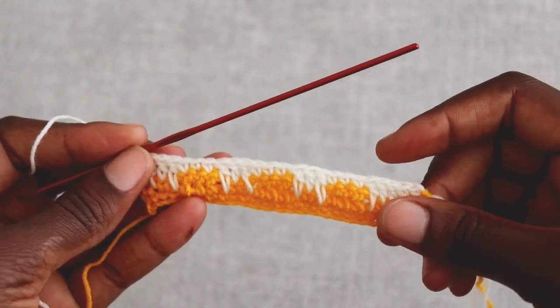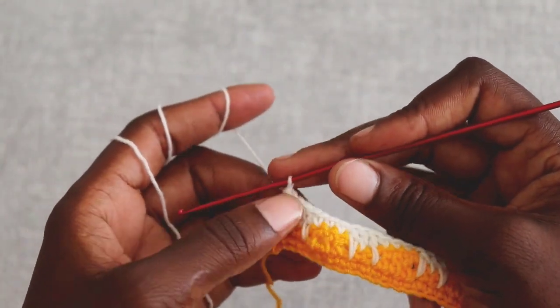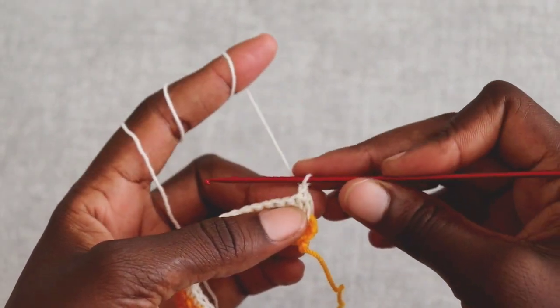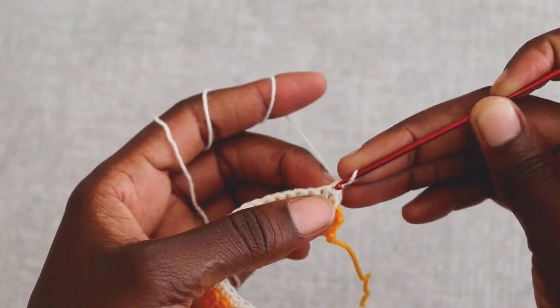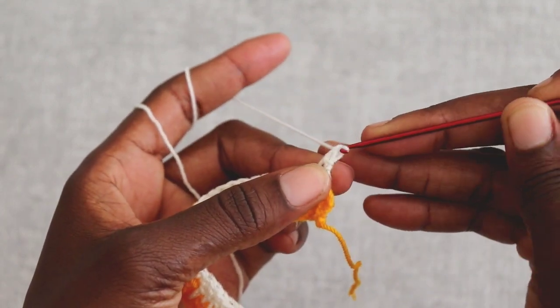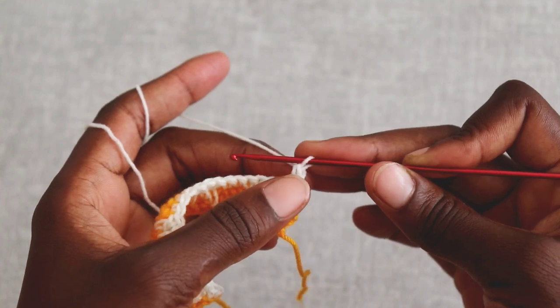and for our next row we are still going to use our color, the lighter color. So turn your work, and then we're going to work a standing or a chainless double crochet in this row. So to work a chainless double crochet, you're going to insert your hook in that stitch, yarn over, pull through, then work 1 single crochet, then you're going to go through that single crochet stitch.